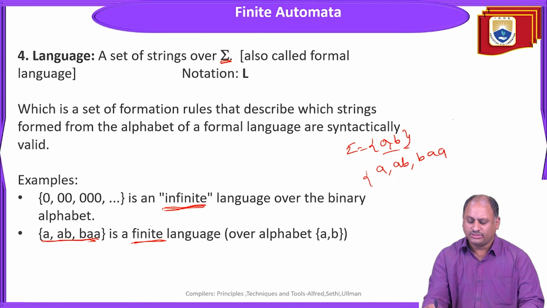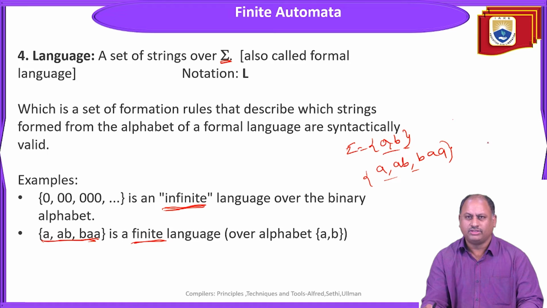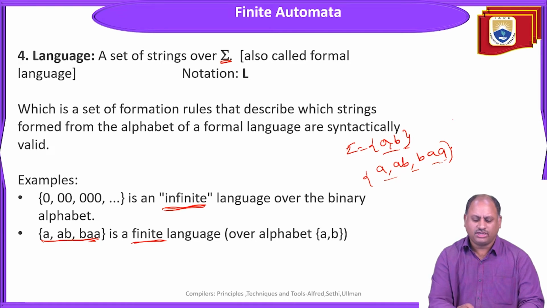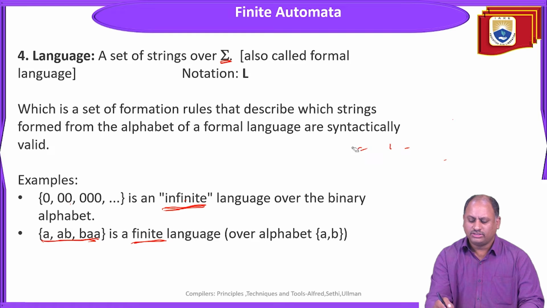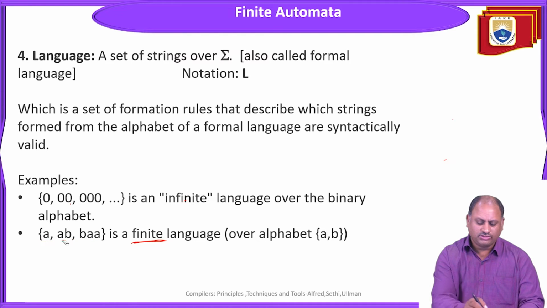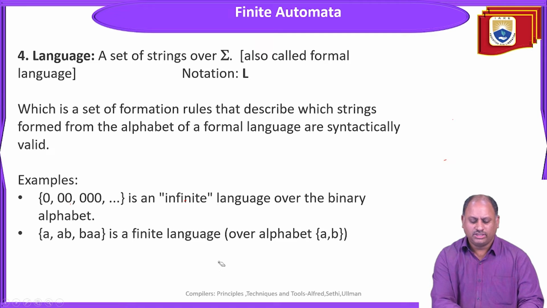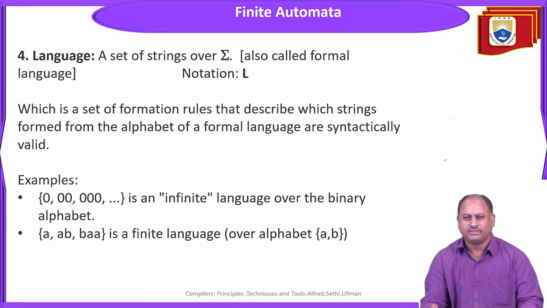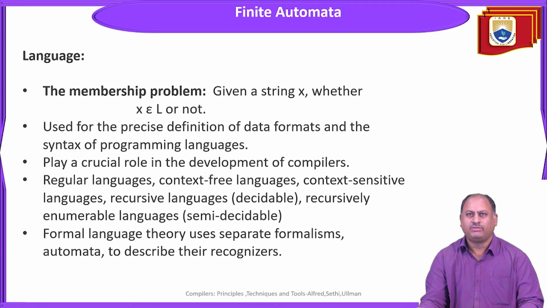That means some strings are defined over this alphabet only. For example, the set of strings that start with a or end with a, something like that, a specific requirement. Then only a limited number of strings, not all the strings, are allowed. Suppose if no constraint is available, all the strings appear, and in this case it is called an infinite language. That means the strings are processed continuously and there is no limit. Whereas here there is a fixed set of strings available in this language. That's why it is called a finite language over the alphabet.